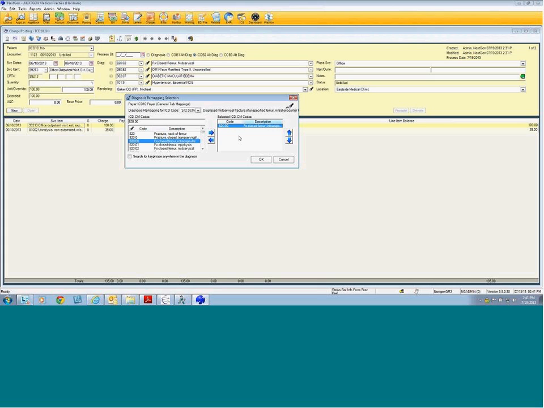Now, if I'm going to do this 50 times a day, because obviously our setup is wrong in file maintenance or something, it's always coming up with the wrong mapping, so I'm having to change it on 50 patients, change it in your diagnosis code library and fix it from this point forward. But if it's a one-time only on this one charge, on this one encounter for this one patient, I need to modify the mappings. Here's how I can do it. And I'm going to go ahead and put it back to what it was.